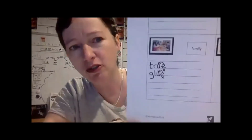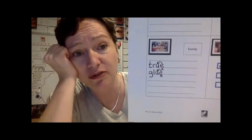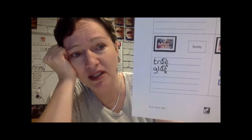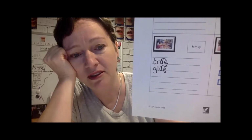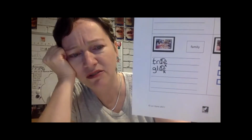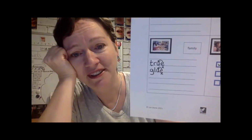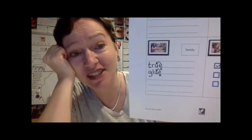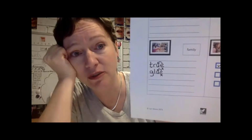So true and glue in your next box. They all belong together with the same feature, E, stopping the word from ending with the illegal U. Nice going, Edie Gonzalez. Lovely, Amelia. Very good work. Excellent. Good stuff, George. Gee whiz. The Donnan family, they're like in hyper speed mode. All right. Beautiful, beautiful work. So that's the family. There are other words in that family, so you can put them in if you want, but these are the two that we're going to have for today.